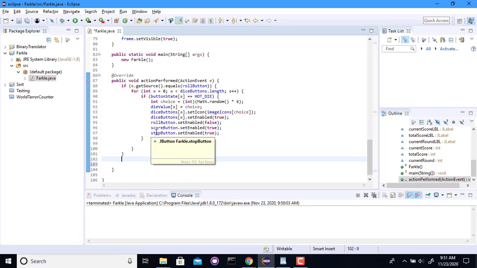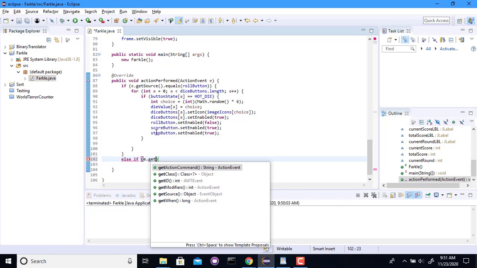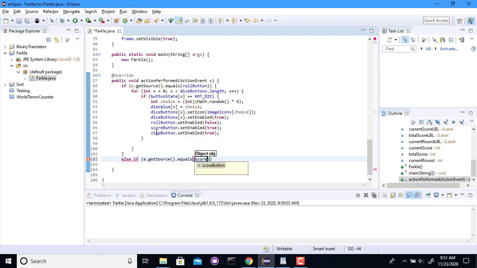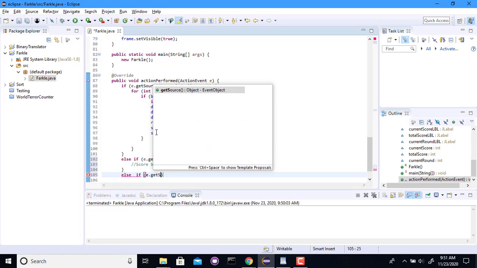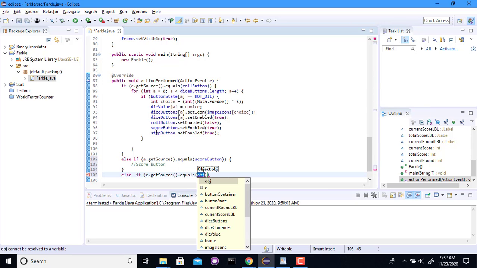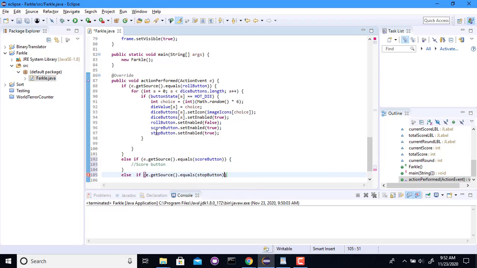So if it's not the roll button, I'm going to go ahead and put in stubs for the other dice. So if it's the score button, we'll do something here. Otherwise, if it equals the stop button, we'll do something here.